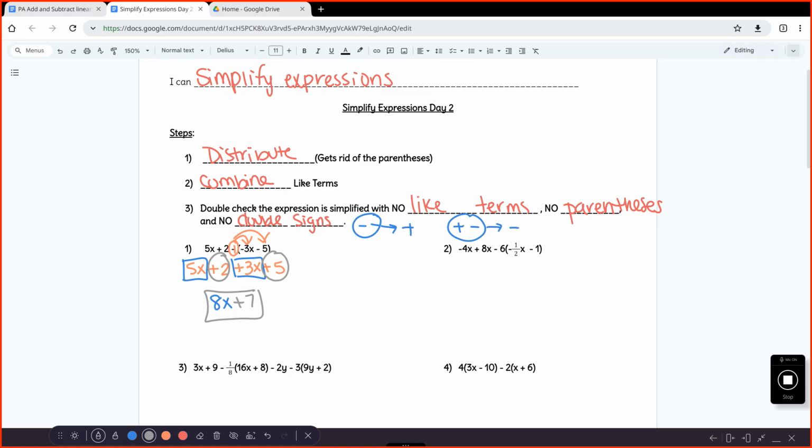All right, in our next example here, I see parentheses, which means I'm going to distribute. I see this negative 6, I will distribute. Negative 6 times negative 1/2 x. Well, half of 6 is 3, and we're doing negative times a negative, which gets you a positive. And negative 6 times 1 is negative 6. Everything else drops. Now we are going to combine our x's. So we have negative 4x plus 8x, that's 4x, plus 3x gets us 7x. And then the 6, we can't combine, that's our constant, right? We can't combine it with the 7x.